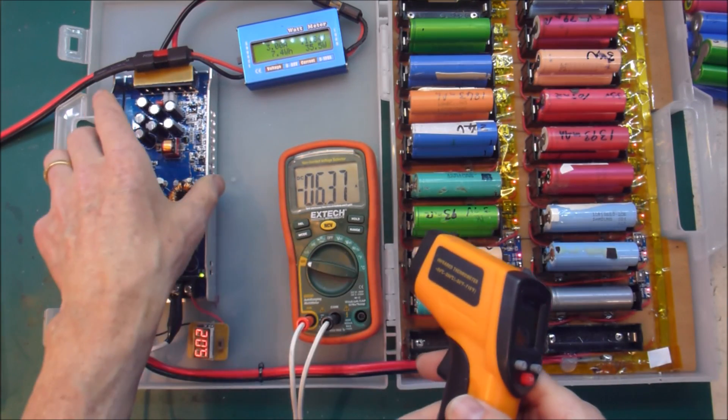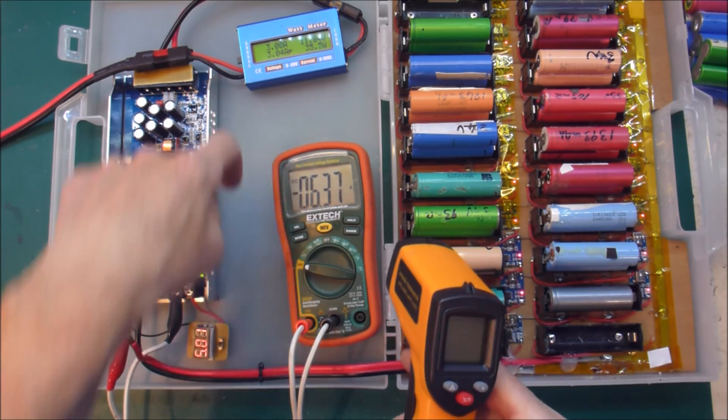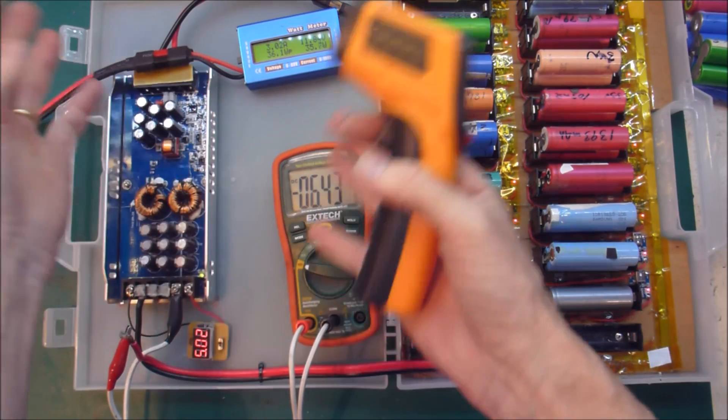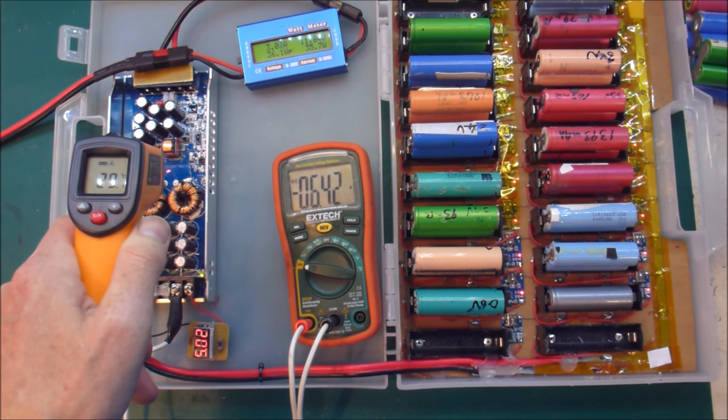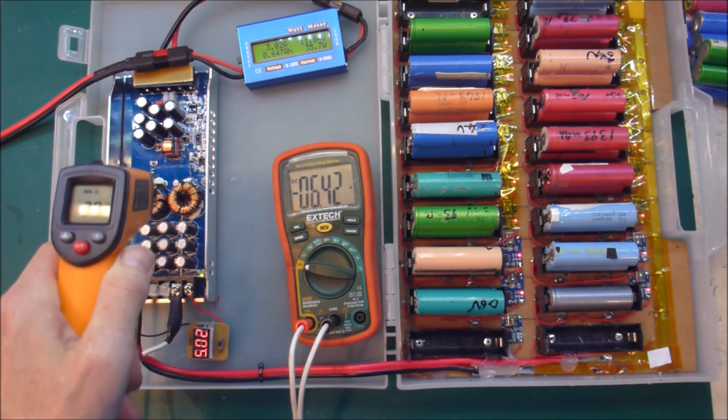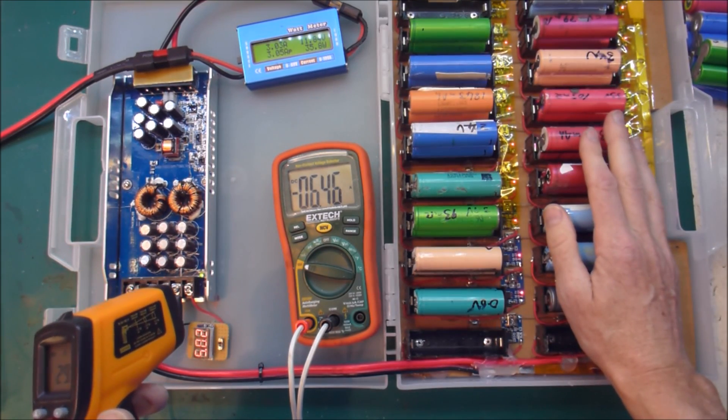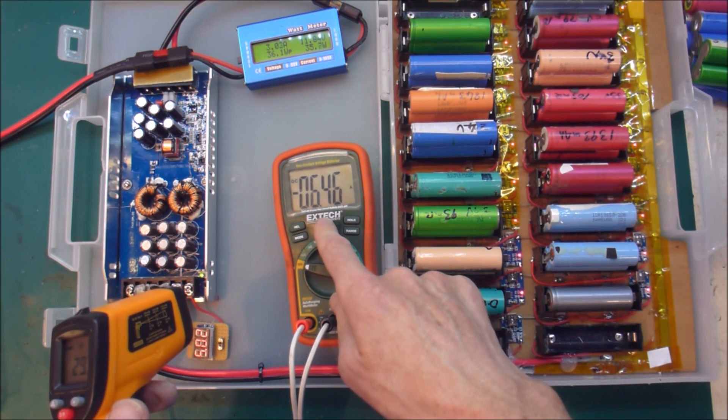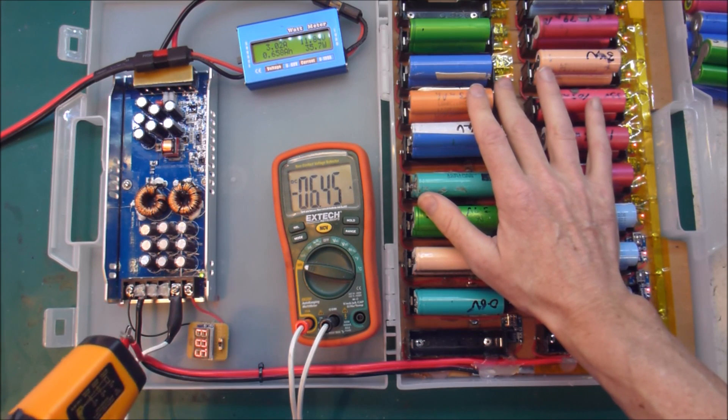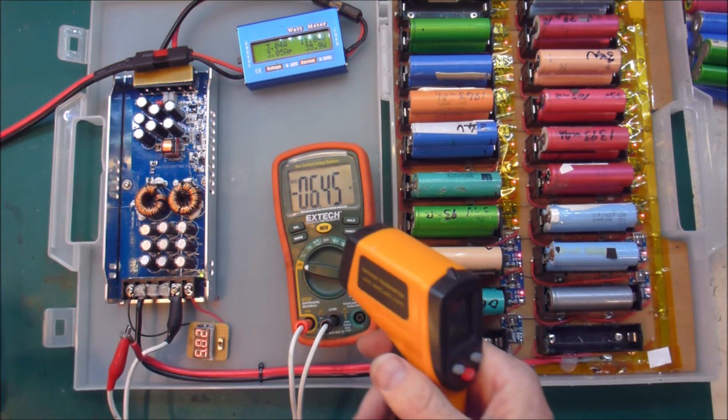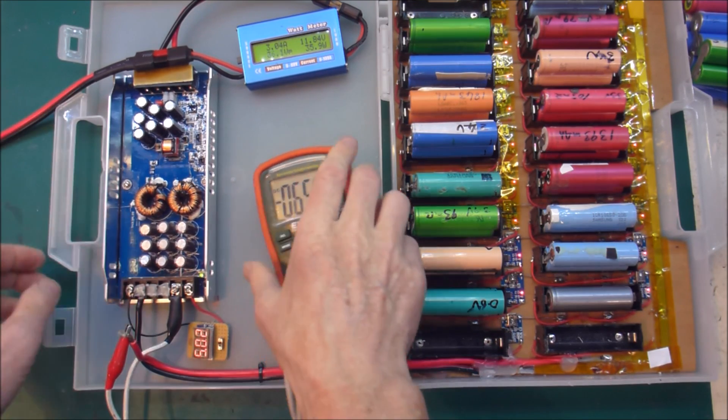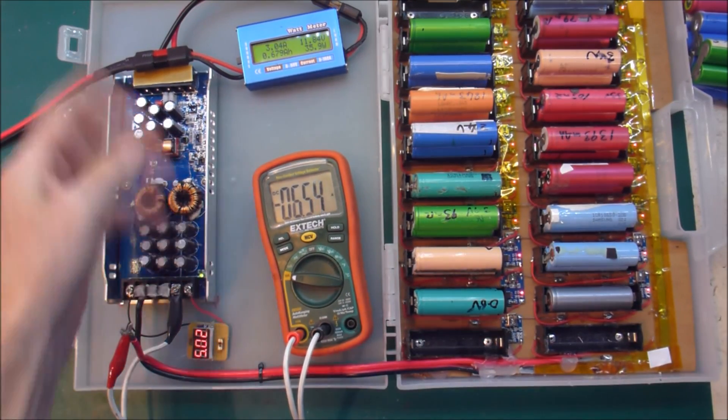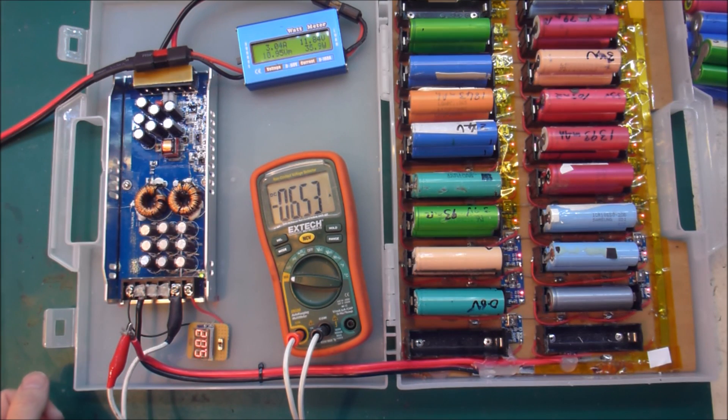But so many commenters said, oh don't do that because this is such a good thermal insulator that that bottom plate won't be dissipating heat out the bottom. At the moment, ambient is about 24 and the worst spot is about 29 on here. And I'm running 16 chargers and it's currently running at 6.4 amps on the 5 volt side. So I'm still thinking that I don't really need to do anything. If it was looking a bit hotter, I might consider cutting a hole in the plastic underneath to let more heat dissipate. But at the moment, I don't think it's necessary.